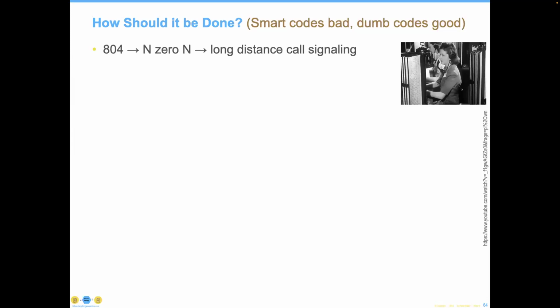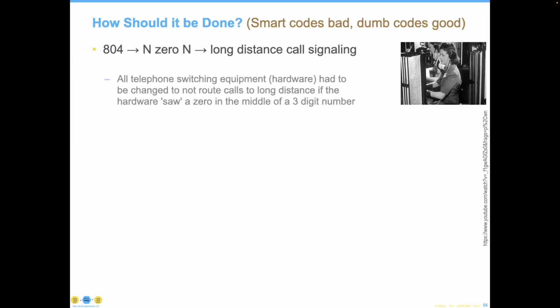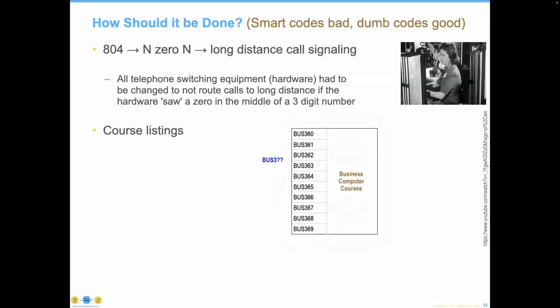But what we used to do was, in my own hometown, Richmond, Virginia, 804 was the traditional area code. We've of course grown out of that, but it was an N0N type of algorithm. And if a telephone piece of hardware saw that pattern, it knew it was doing long distance. But we ran out of those numbers. Most people have multiple telephones at this point, considering your iPhone, perhaps a home phone number, and perhaps an additional device that's connected to the internet. When they switched this, they had to go back and reprogram all that equipment.